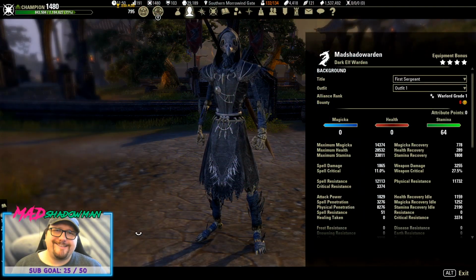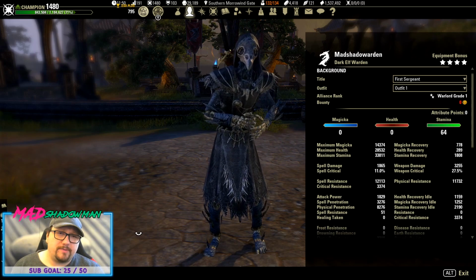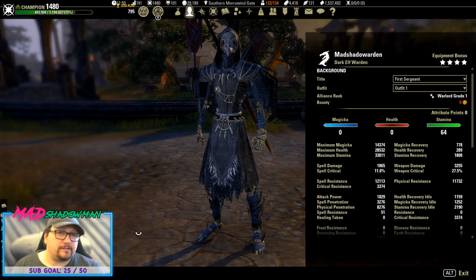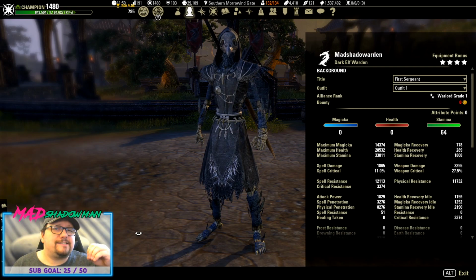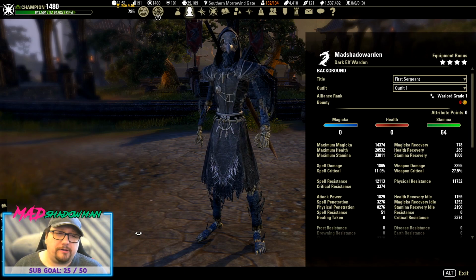Greetings, everybody! This time we got an old build, my Dracul build, which is an ultimate gen build. We got a new version of it. We put it on a different class. Back in the day, I used to play it on the Stam DK. Now we're putting it on the Warden, where it actually belongs, because the Warden gets way more ultimate gen than the Stamina DK could ever get.